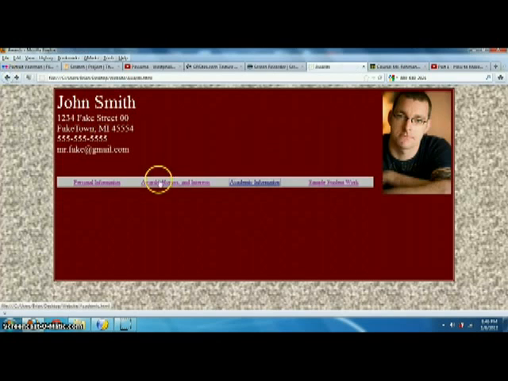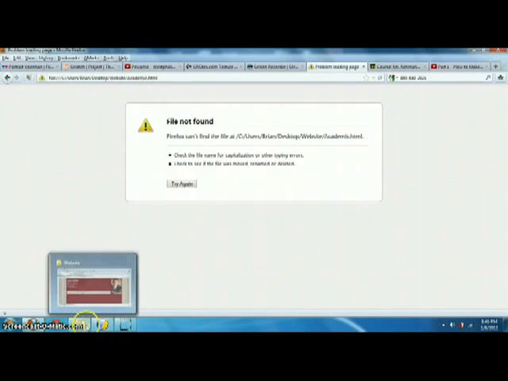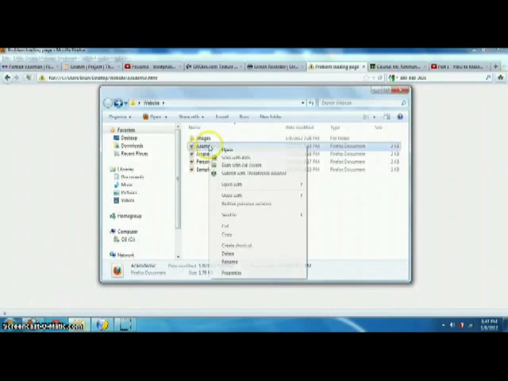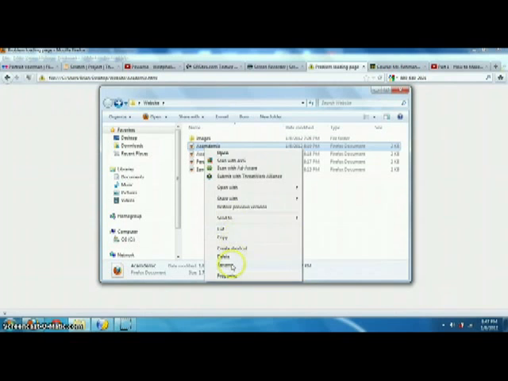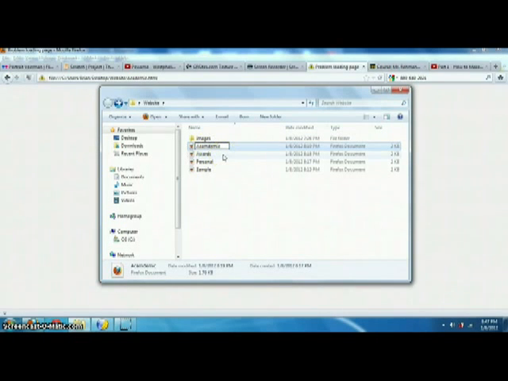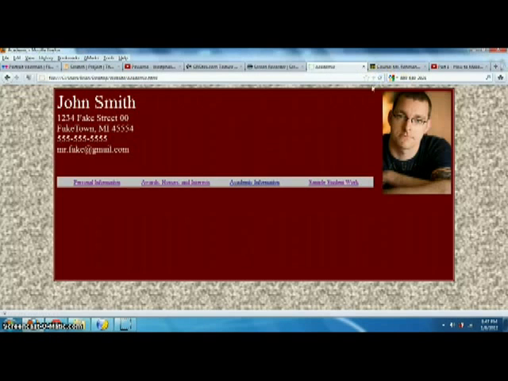And it's not. Hold on. Let's try this again. Hit academic information, still not working. Academic.html. Oh, I know what it is. I spelled it wrong. What a noob. So make sure you spell things right. Academic. Okay. Maybe I'm spelling it wrong. I don't know. Whatever. Hit refresh. Bam! It's there. Yay! And it should all now be working. So I can click on any of these and it goes there.